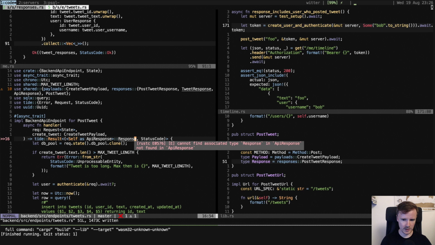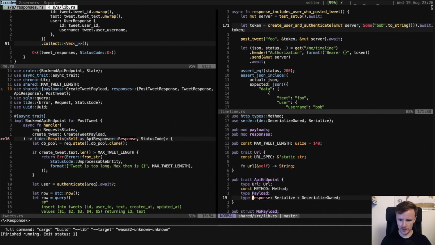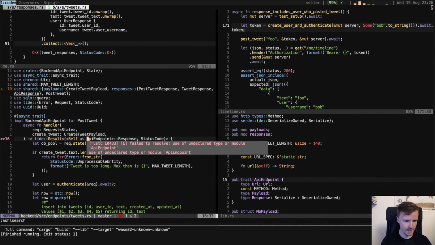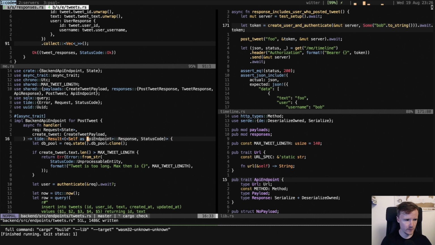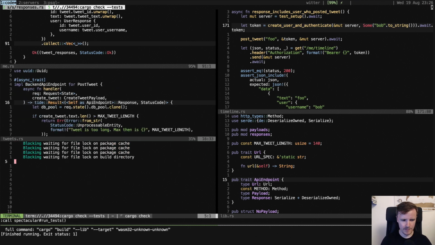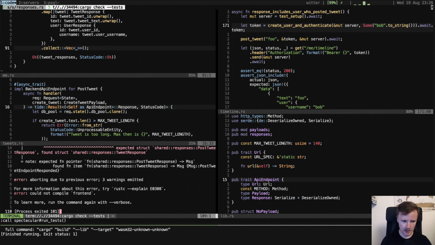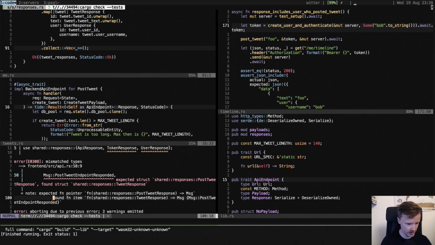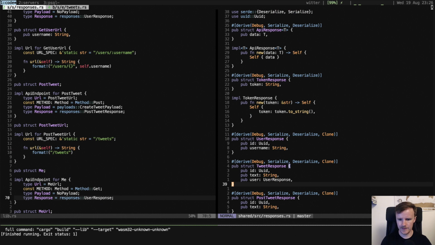Cannot find associated type response in API. That's because it's API endpoint, not API response. That's a different trait. There we go. That should make the front end break. Yes.